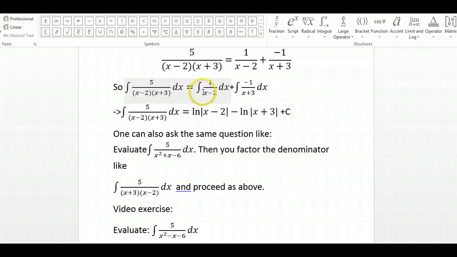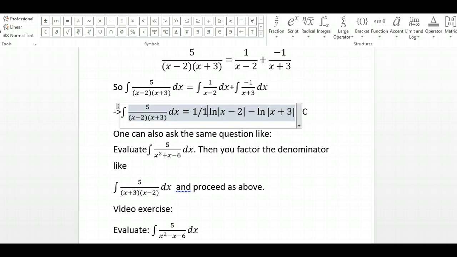Yeah, so we can go 1 over the coefficient of x. So the coefficient of x here is 1. So you can say 1 over 1, which is kind of ridiculous, times the natural log of the full denominator minus, once again, 1 over 1, which is again 1, natural log of the full denominator, which is x plus 3. So really, 1 over 1 is meaningless, right? So we can just get rid of the 1 over 1, and then that is your answer.